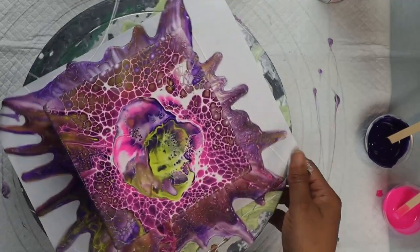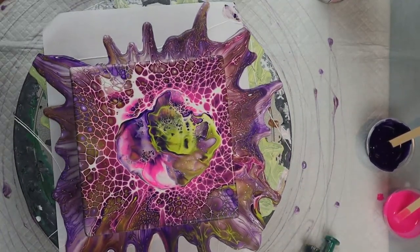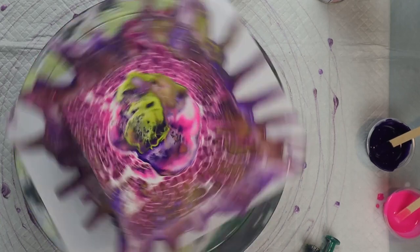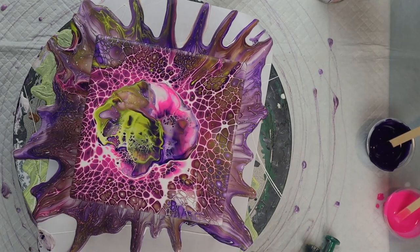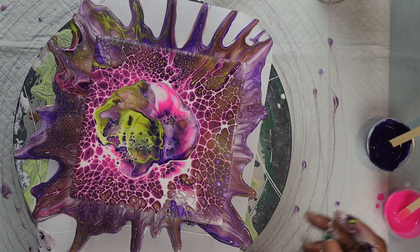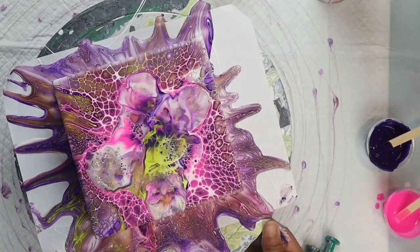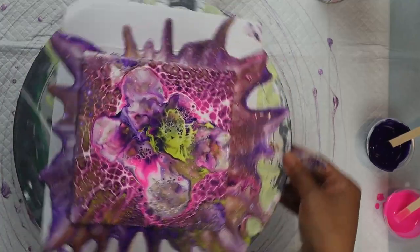However, I should have stopped earlier. I don't like the composition anymore. Before I just didn't like the white in the center, but now I really didn't like the composition overall. So I'm trying to figure out what I can do to make this better — and what I determined was nothing. I ended up tilting it a little bit to see if I could get it to stretch, and I spun it some more, but pretty much that's the composition.